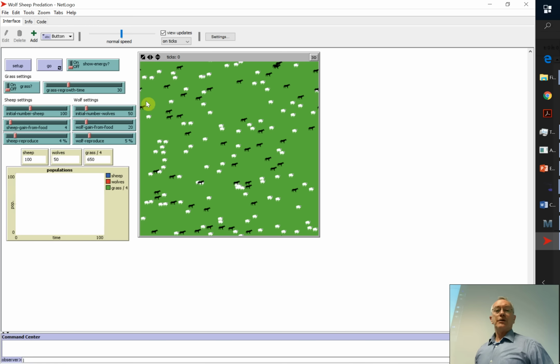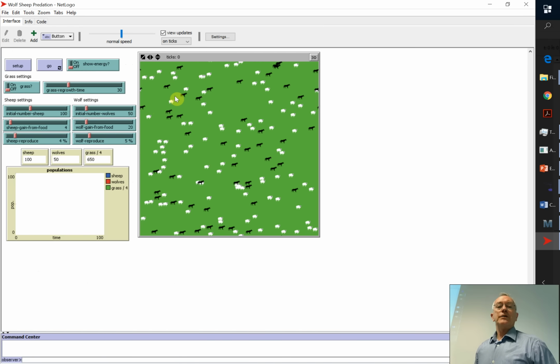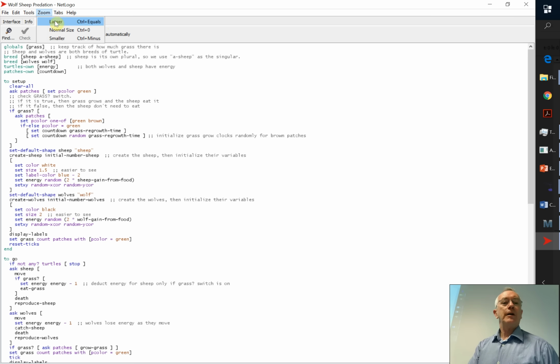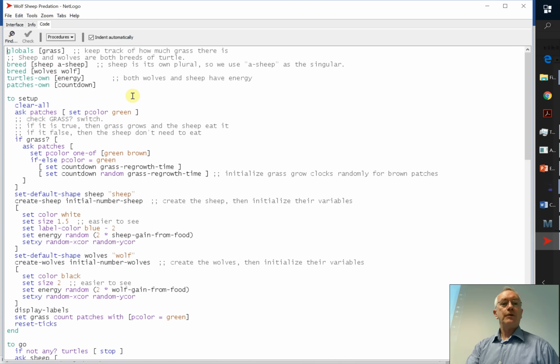So this is like the screen that kids used to have for running their turtles around. And the programming language itself is really quite beautiful. This is the sort of stuff which I'm trying to be better at teaching than I would, and Tim Gooding, who's one of my PhD students, would be brilliant at teaching. But what it does is it uses very English language type structures. So I'll see if I can make that possible for you to see. Let's zoom a bit here. Larger, control equals. Okay, let's go for that. A few control equals.